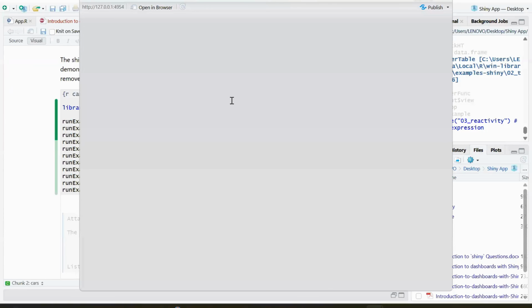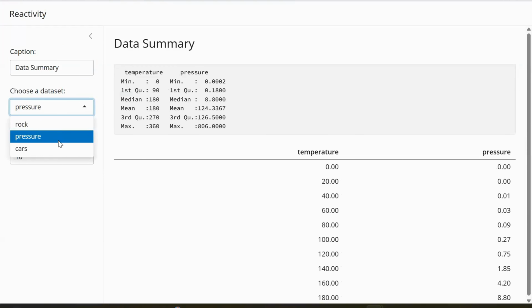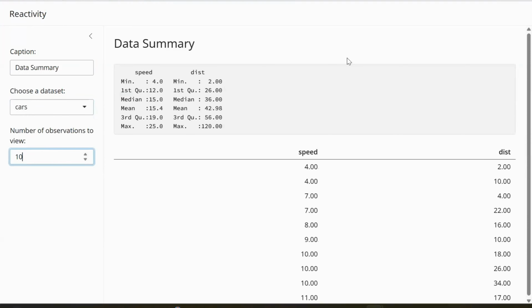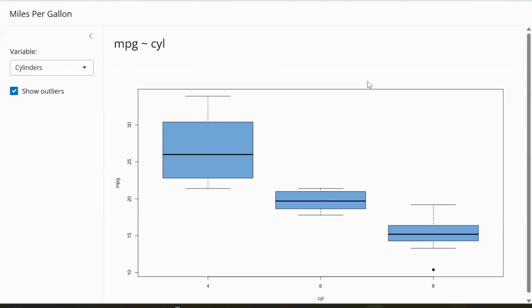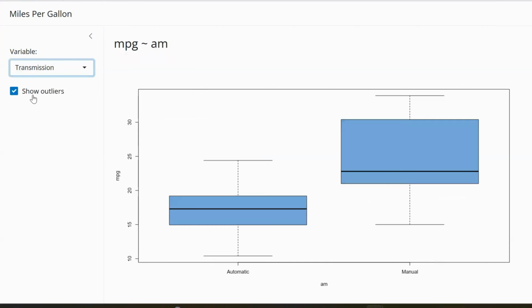And then here is another one, which gives us the data summary again. You can just choose the pressure or the cars, and here you can choose the number of observations. This looks more or less like the other one. And then we have another one, which gives us a box plot based on variables that you're interested in. So we can say maybe you're interested in transmission, and then it will give us the distribution based on transmission.